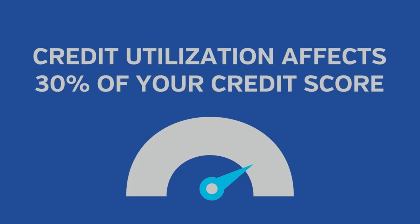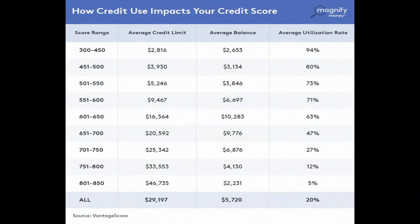And so if you have a credit limit on a card, and let's say it could be collections, it could be owed on a credit card, all that total, let's say it adds up to $1,000. In this example, in order for us to be under 10% or even under 30%, so we'll stick with that. What you want first, in order to improve your score, you have to be 29% or less on the owed. So if you owe $1,000, you at least need a $3,100 credit line or credit limit or authorized user trade line in order to get your score under 29%.